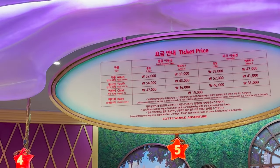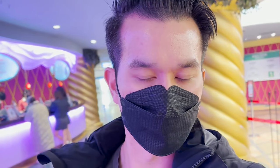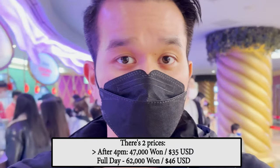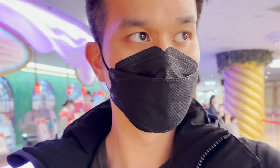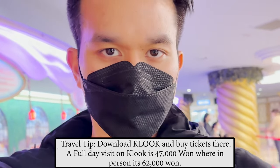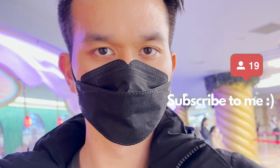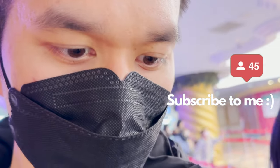Look at the prices over here. If you have a MasterCard, you save 7,000 won. We were able to buy a full day ticket for around 47,000 won. They have two prices: a full day price at 62,000 won, and an after 4 o'clock price at 47,000 won. We came after 4 thinking that would be 47,000. But if you go for the full day, download the app and you can buy it for about 47,000 for the full day.